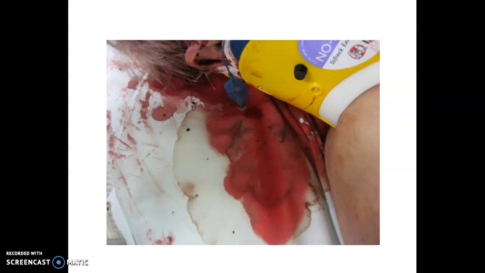Priority is always going to be airway with these people. Airway is going to be the first thing. They may not be able to be cognitively aware to keep up with their airway and breathing. So that's definitely one of the first things you want to take priority in. And then obviously circulation, because they're bleeding out. You want to make sure you're on top of that as well.